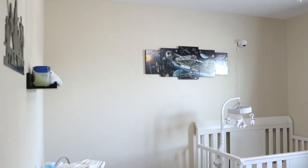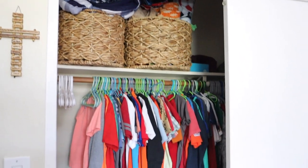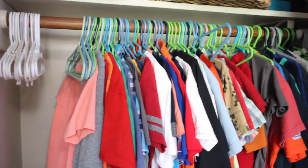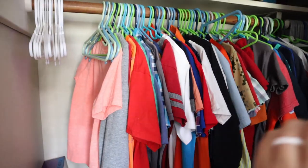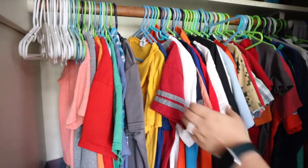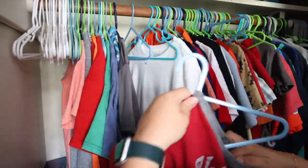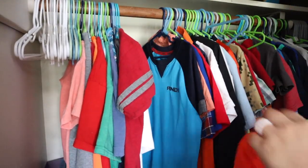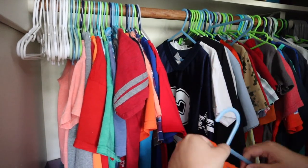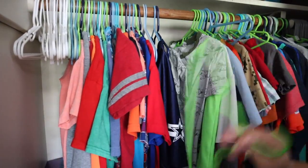And now that Carter's room is all done, all nicely organized and decluttered, I went into the boys' bedroom and I started on Brayden's side. He had a lot of clothes. Like, he obviously doesn't wear any of this at once, maybe a quarter of it, because we do laundry once a week. So he just does not need this much. So I really tried to go through items that he's not wearing and donate them.